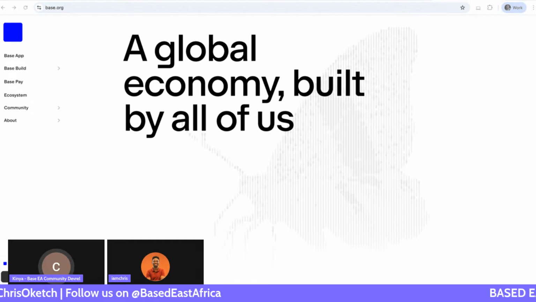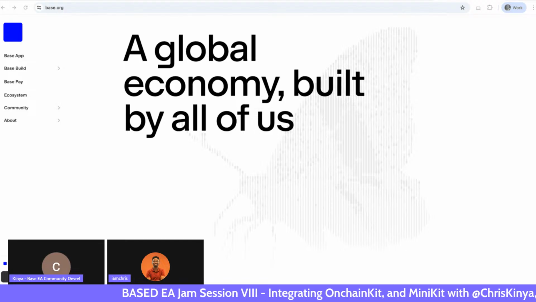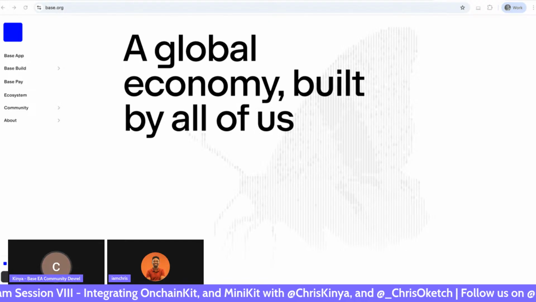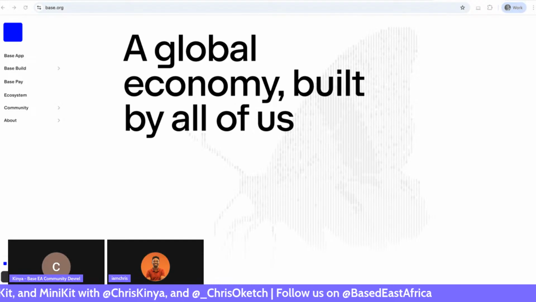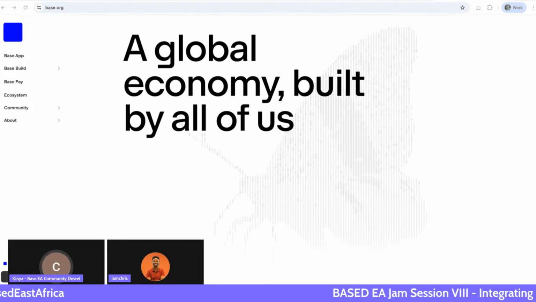OnchainKit is basically an app tool you use to build your dApps. It makes building the front ends for your dApp easier. It is React components that you can integrate in your app for onboarding, for easier transactions, and for removing gas fees for your customers.